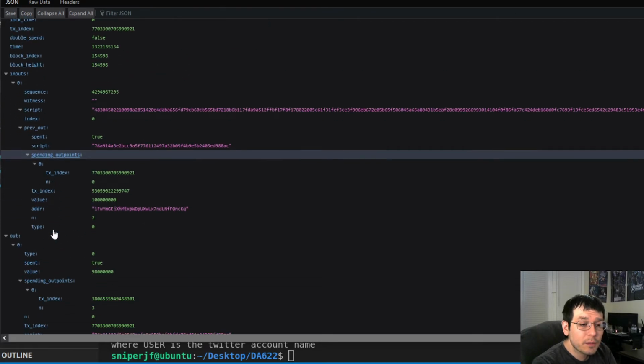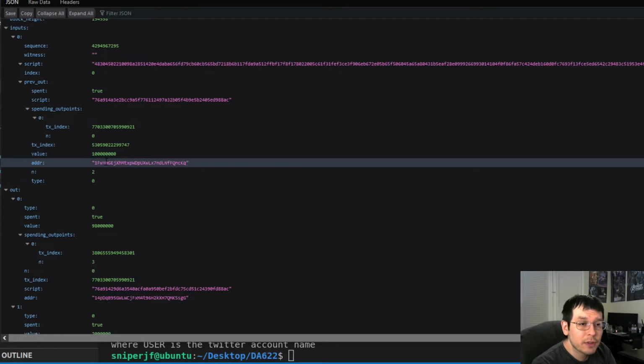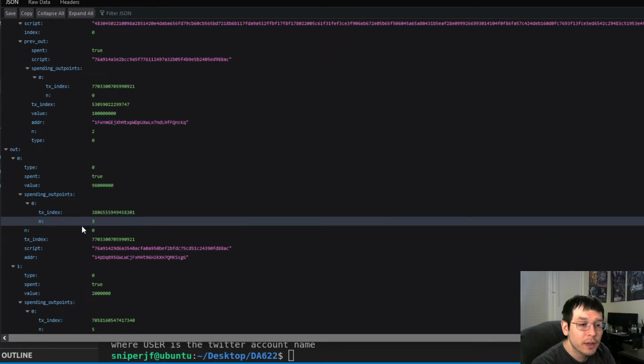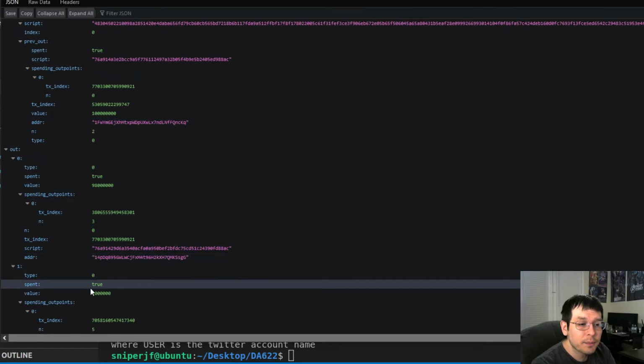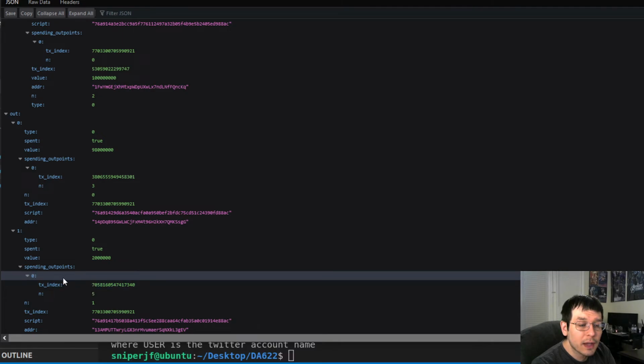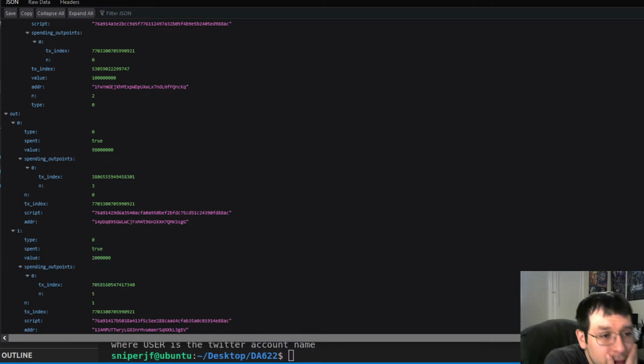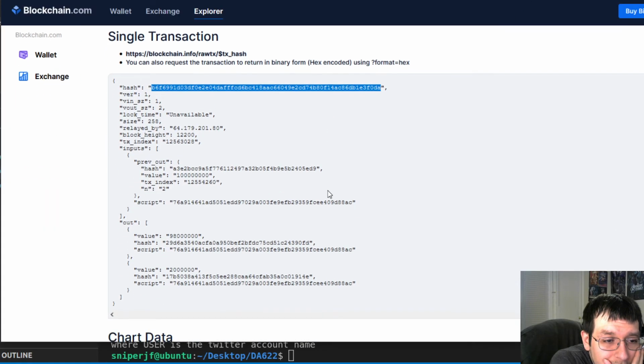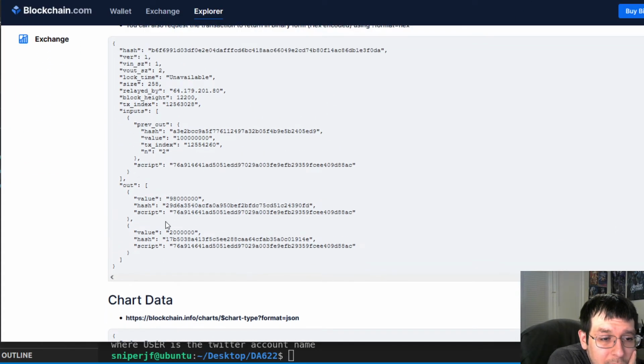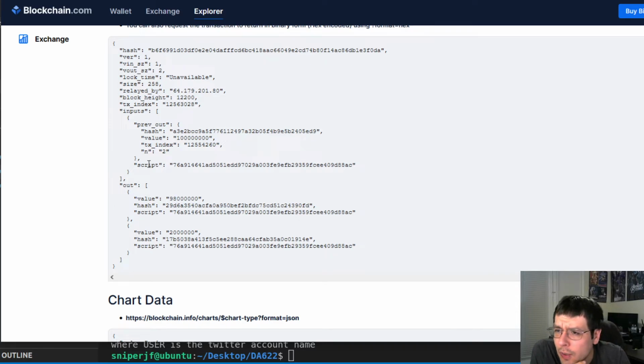And now with this one, you can see the input is this address, how much money is being sent, and the address it's being sent to, and then the value of that. It's been a while since I looked at this. It's easier to see here. Value, I guess it's value. The value is going to tell you how much is being sent. These numbers look ridiculously big. I think it's in Satoshis, that's why. Yeah, Satoshis. A Satoshi is like 1/1,000,000th of a Bitcoin, I think, if I recall correctly. It might be even smaller than that. So that's why the numbers look so big, because they're in millions.